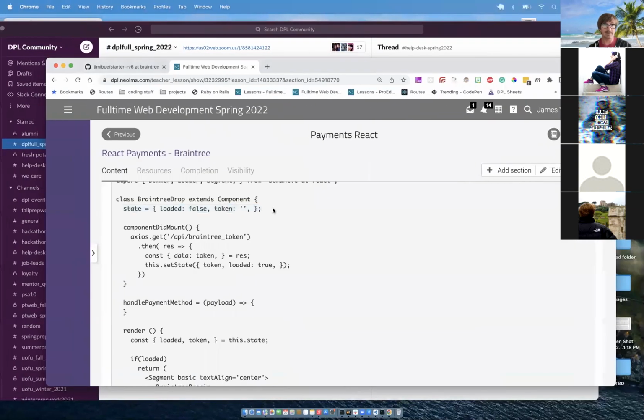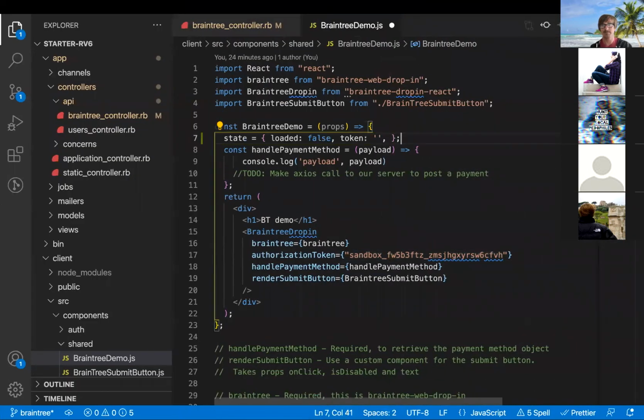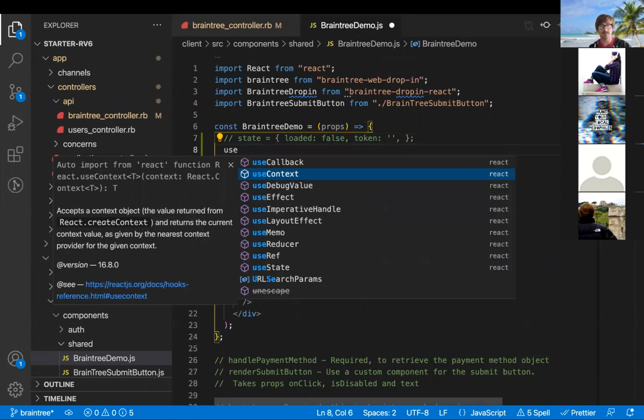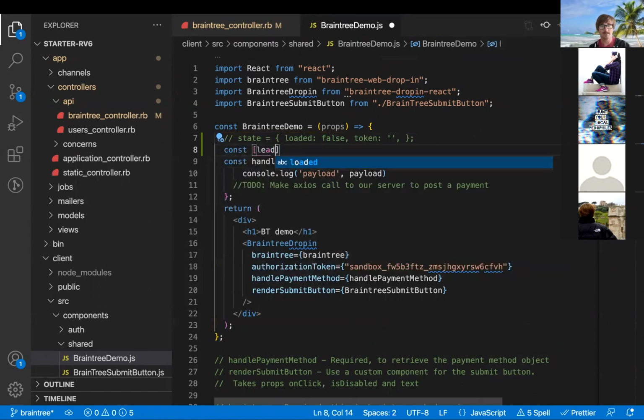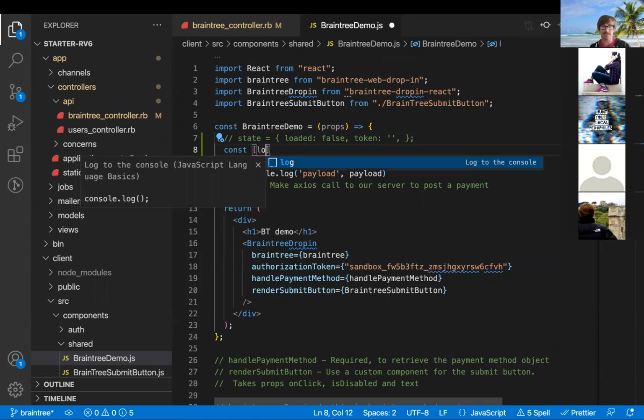So if I were to copy just this part, okay, there's my state. Well, that's not how I want to do it. I want to do it like this. I'm going to do a const loaded, because it looks like I need some loaded state.